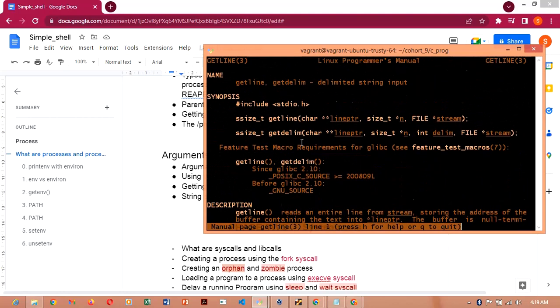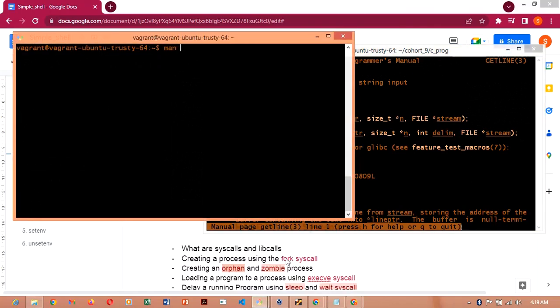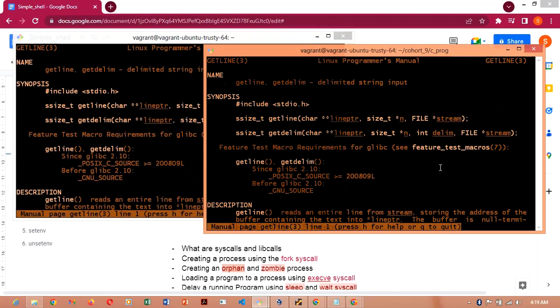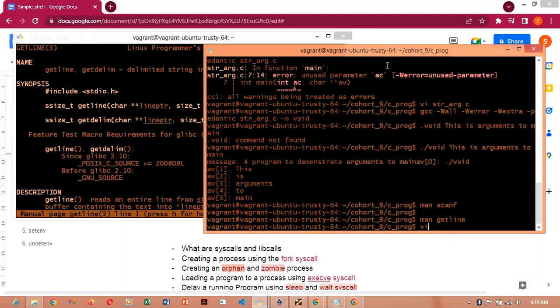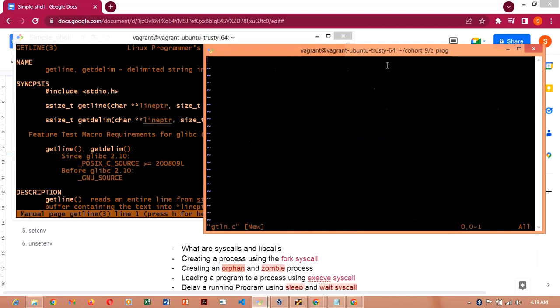Okay, so now let's say I have another terminal here. I'm just going to do getline here. Okay, so then I can exit here. So let me just do getline.c. The only requirement here is I have to include my stdio.h. Okay, now for me to actually use this, I have to write main first.